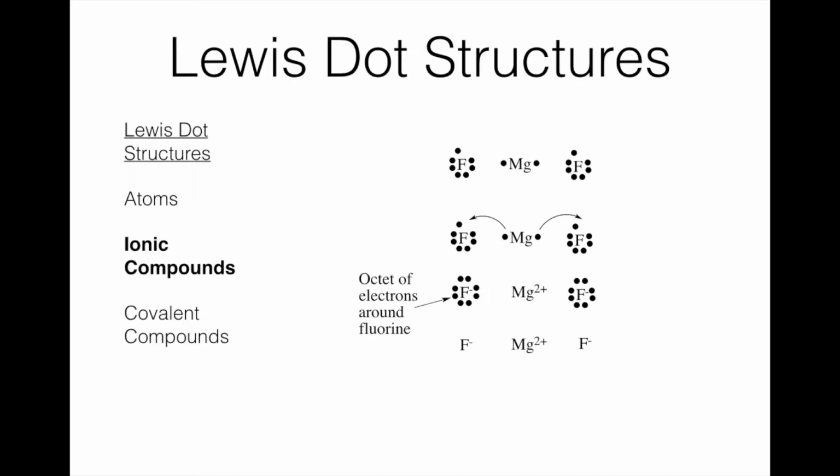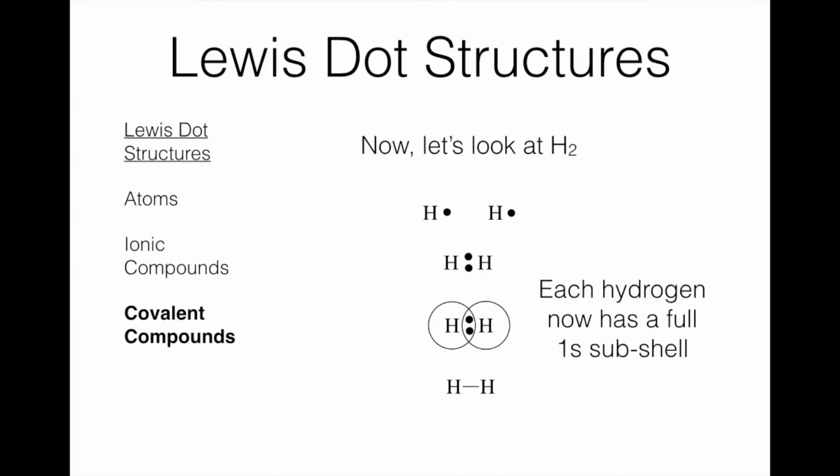So after we see that transfer of the electron, we see the octet around the fluorine. Oftentimes, if something does have an octet, we don't even need to write the 8 dots around it, so we would just write F minus like we see on the bottom. That's oftentimes why we just write Mg2+ or F minus without actually representing the dots around it. It's just assumed that we know they're all there. We don't use Lewis dot structures too often with ionic compounds, but that is an option available to us. We use these Lewis structures much more frequently when we're talking about covalent compounds.